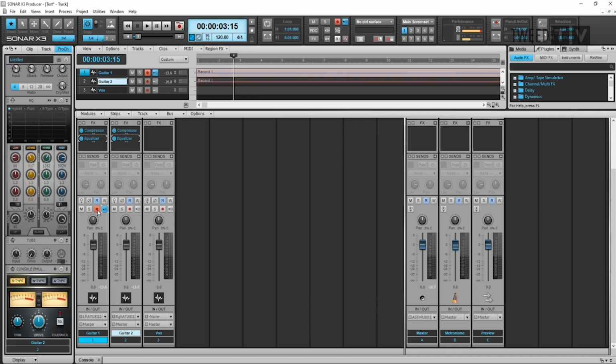And another thing you can do while you're playing through this, so if I disarm these like so, when I play this back, it'll just come back through the monitors. And if you want to hear just one track on its own so you can tell what parts of the song are coming from that track, you can use the solo section. So if you click solo there, when I play that back, it'll only play that track.